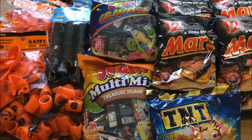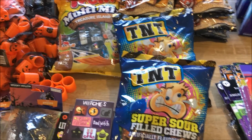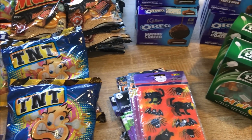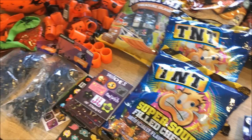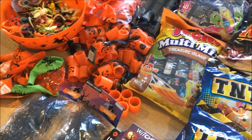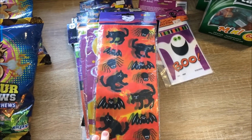Happy Halloween. Today I am putting together my treat bags for all the trick-or-treaters that are coming to my house on Halloween, and I thought I would share with you what I am putting in them and how I'm making them this year. Okay, so first let's start off with the actual treat bags that I'll be using.